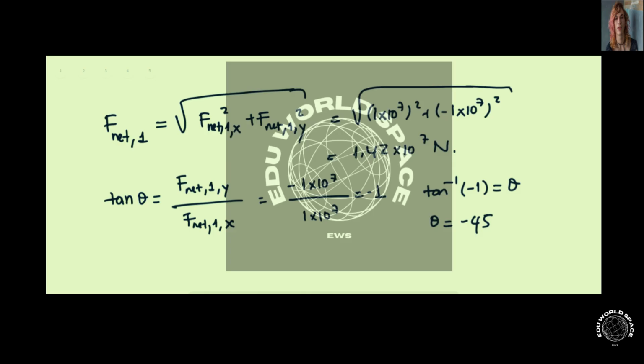So let's remember what this negative 45 means. This is Q1, Q2, Q3, Q4. Negative 45 means that we have the angle that is actually pointing to the center, if this is the center of the square, right? Negative 45 means this is 45. Negative, you remember, the position is always measured from the positive x. So then actually this net force is towards the center of the square.